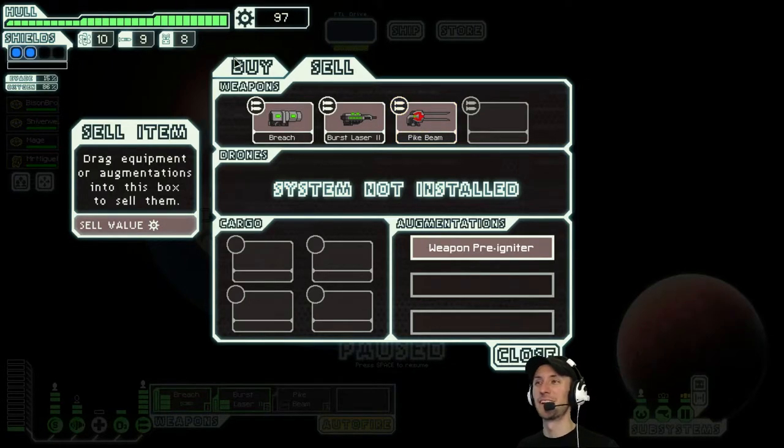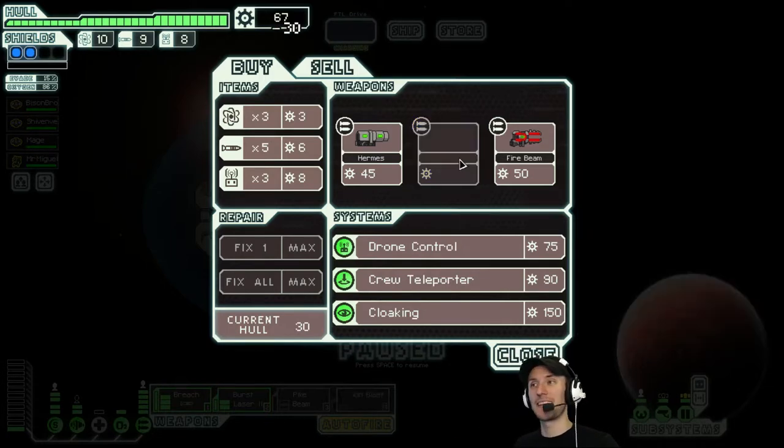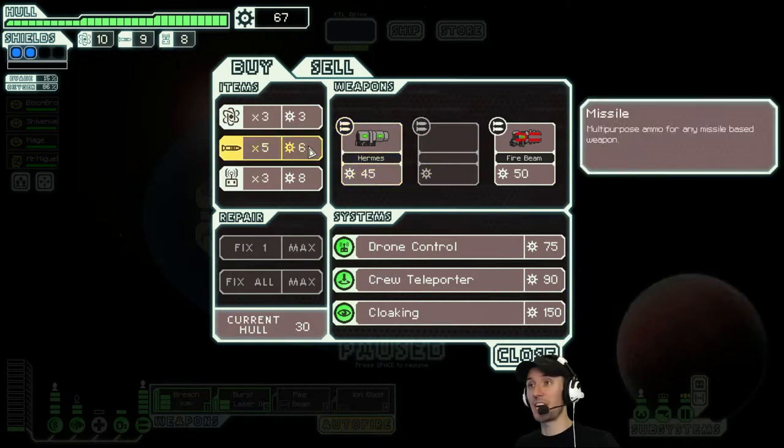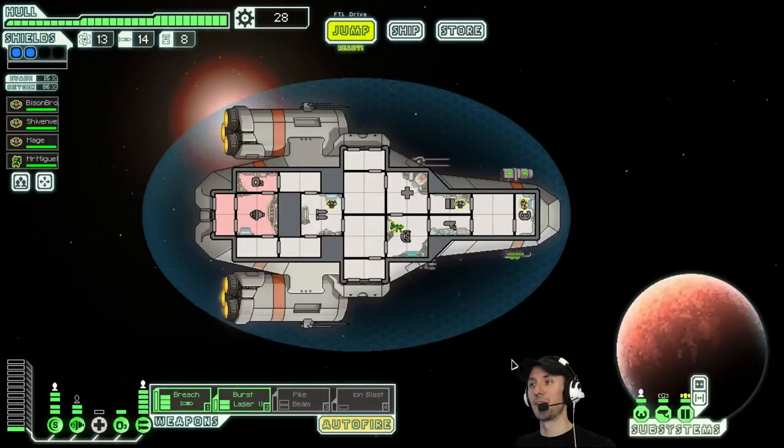We're going to keep going with this. We're going to buy the Ion Blast. We're going to name our Ion Blaster Chunky. It's going to be a Chunky Ion Blast. I'm going to stock up on missiles, I guess. That is the nicest surprise. I'm going to get me some missiles. I'm going to have to start working on these shields, too. Missiles and fuel for days, y'all. And let's keep going. Chunky Chicken, dude, you're freaking amazing. All right, we've got that.